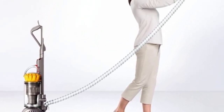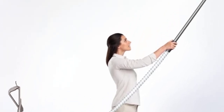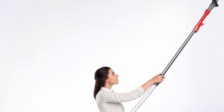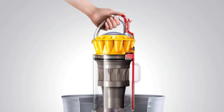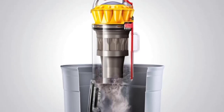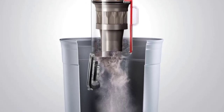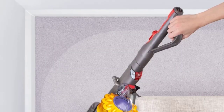Smaller, lighter, quieter, and comfortably under the new European maximum power limit, Dyson puts its ball cleaner concept on a diet — and this is no fad. The future is under 900 watts. So can a trimmer Dyson show the way forward in the new eco vacuum world? Of course, this entry-level Lightball model offers plenty of suction power, superb engineering, and great features. We missed the high power voltage a little, but not enough to want to turn back the clock to less eco-friendly times.